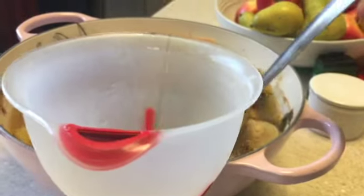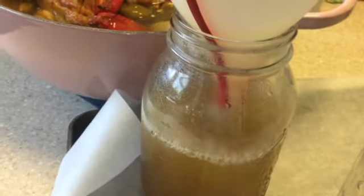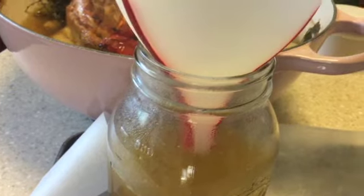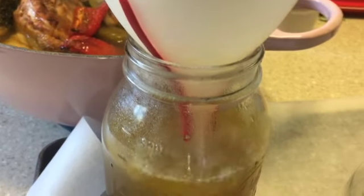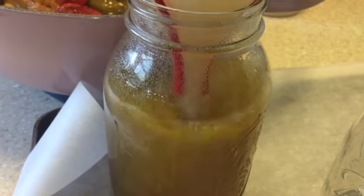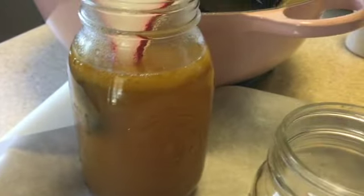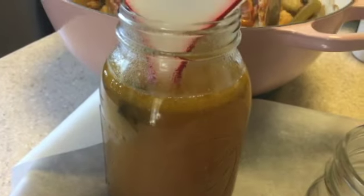Actually, I kind of figured out how I can ladle and video at the same time, so not a problem. Here's the jar here. I'm just filling it up, and I have several jars. I'm going to try and fill them all up. I try to get as much from each.